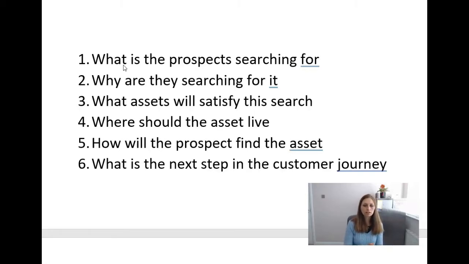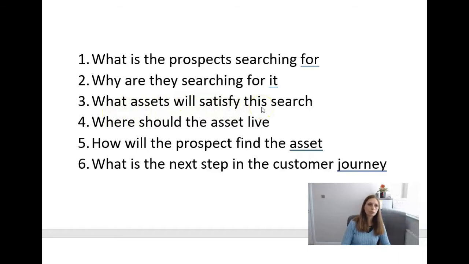And if you understand the intent, then you will be able to create assets further down the line that are answering this intent. So the second one is why are they searching for it? This is the context. The third one is what assets will satisfy this search.